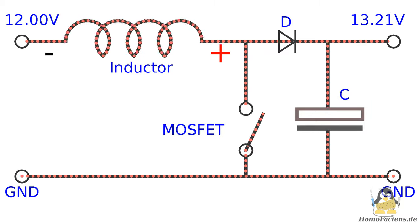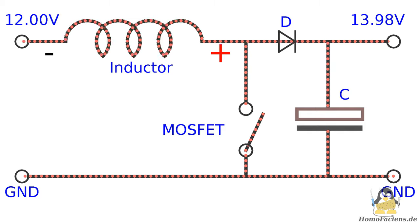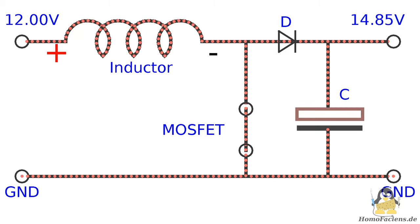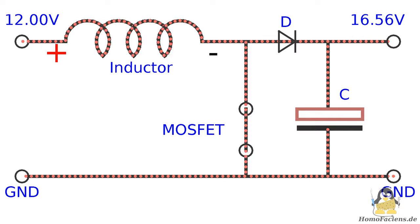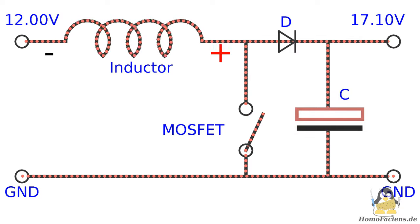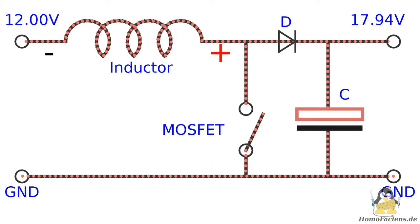At this point I do not want to deal with the complete functioning of boost converters but only mention a few basic properties. The coil is connected in parallel to the input voltage and so gets charged when the MOSFET is turned on, and the inductor gets discharged when the MOSFET is turned off. The induction voltage generated by the coil is now added to the input voltage and thus charges the capacitor via a diode to a voltage higher than the input voltage. This cycle is repeated several times until the desired output voltage is reached.